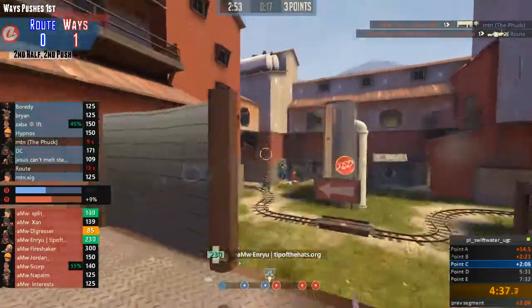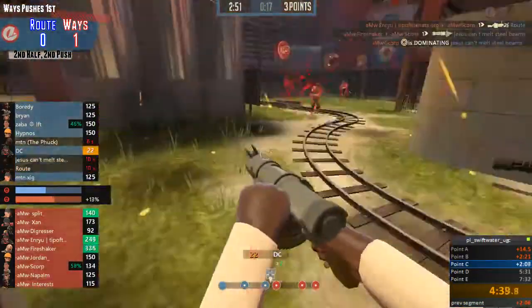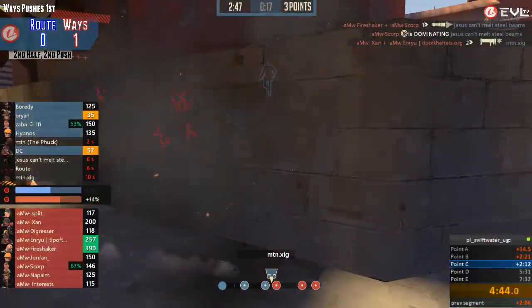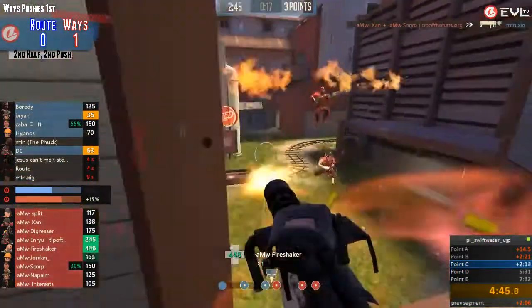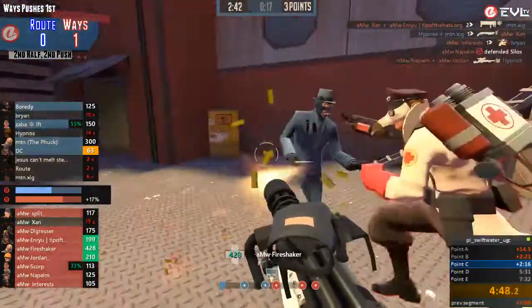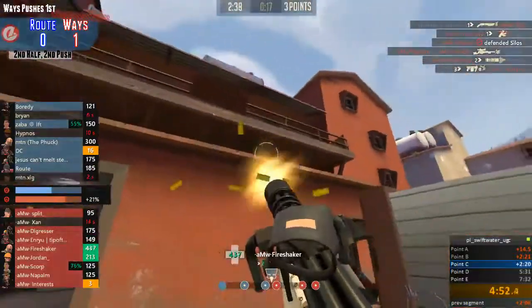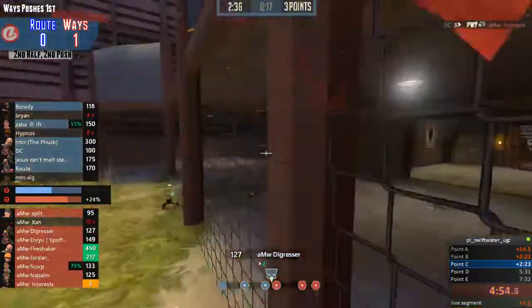Soldier on the flank. Oh, Route does get taken out by a nice play by the Digressor to make it happen. Alright, so about 3 minutes to take these last 3 points. Do you think they can do a turbo cow? I mean, it's possible, but it's very, very hard. They're going to have to make every play happen and keep this cart rolling. If an Uber comes out here for AMW at all, it's going to be almost impossible.